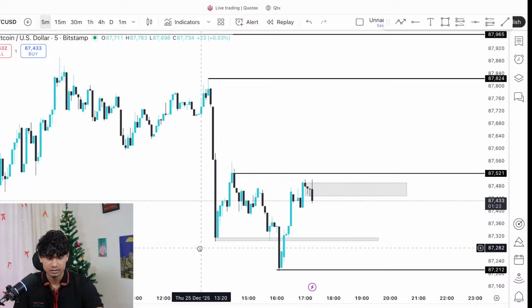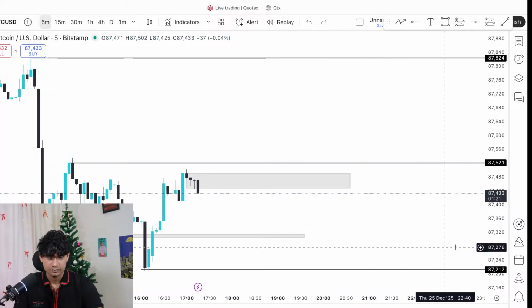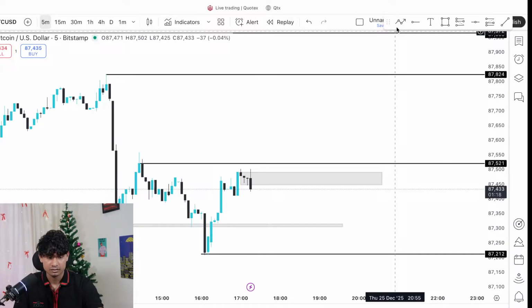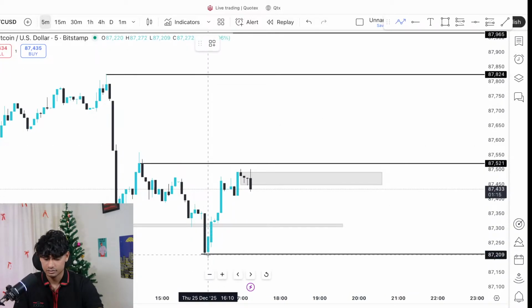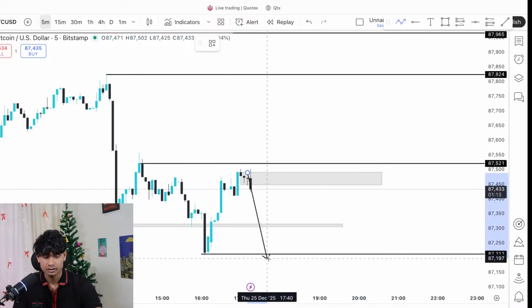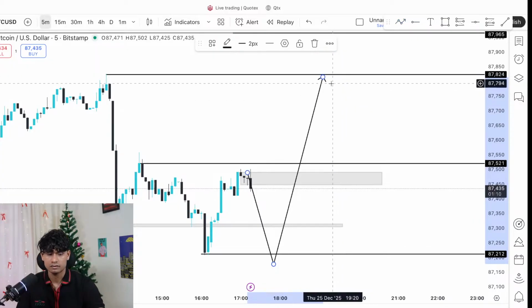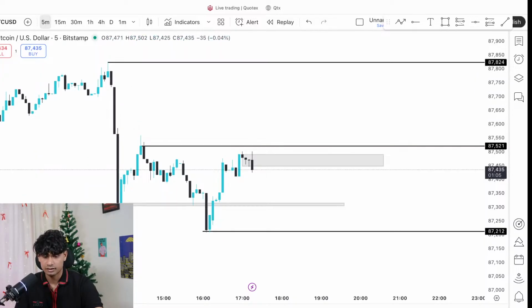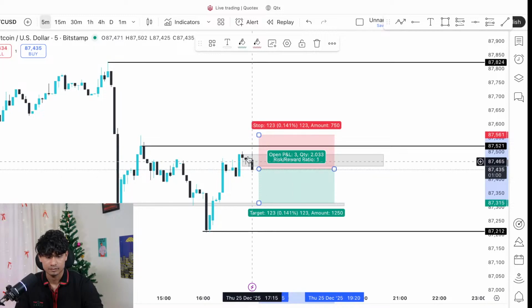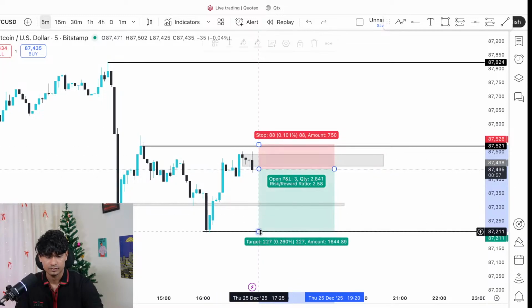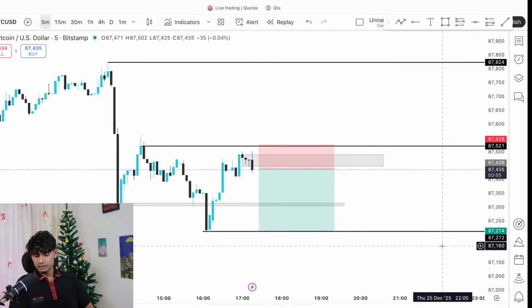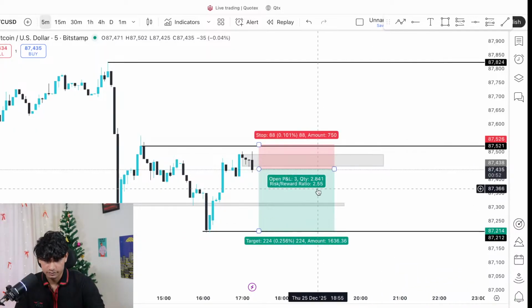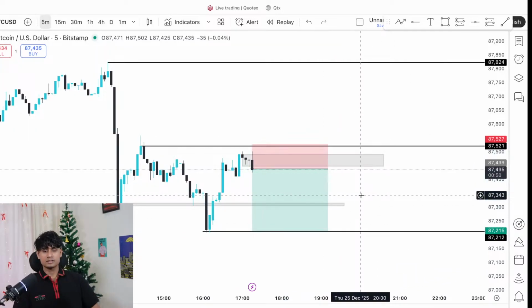You see, maybe it can be like this. Again, a lot of liquidity, they want to take out the sellers, right? Come to this level and then it can go to this level. Okay. I strongly feel that it's gonna come down now. You see this level? I strongly feel this can be the next move for the BTC. But still, we're not gonna take a trade.